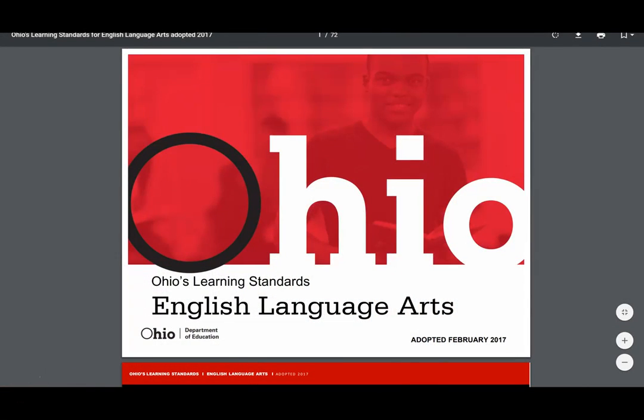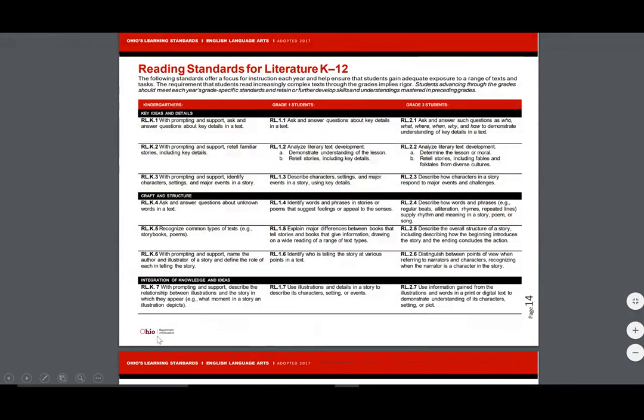So here is a picture of the title page of the standards. And one thing, I know you're aware of this, there's 72 pages in here. And as you go through each of these strands and topics and standard statements, you have a lot of stuff to get through beginning in the first grade or kindergarten, I guess. I don't know. So I said, that's kind of stupid. Let's get rid of that.